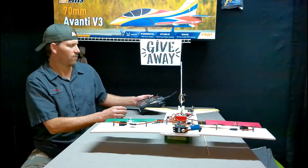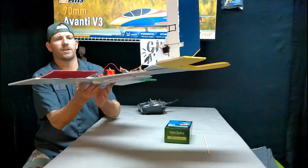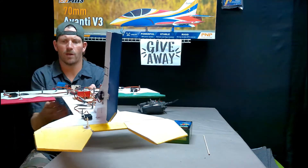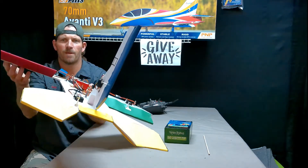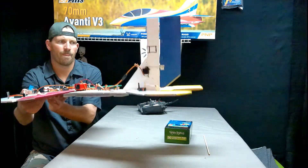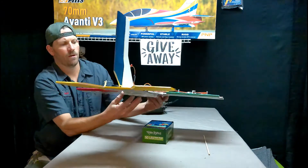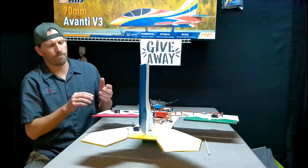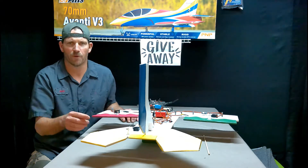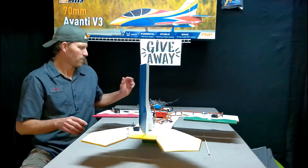We'll give it some throttle and you can see the flag go up right there. So now we should have activated the AS3X. Look at the ailerons — the red and the green. See the red one go up? If a gust of wind blew the wing up, the aileron is going to go up and counteract it. Look at the elevator — you see the yellow? It's moving several inches. Planes that are trainer type and other planes — there's a good chance there's a mix programmed into the receiver, and you might not even know it.